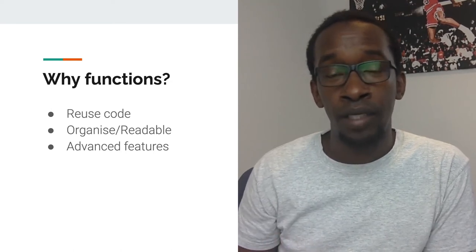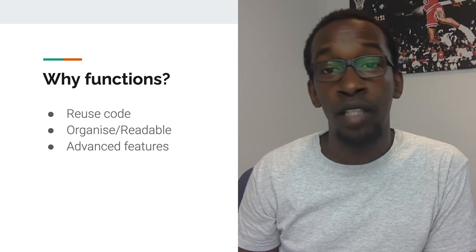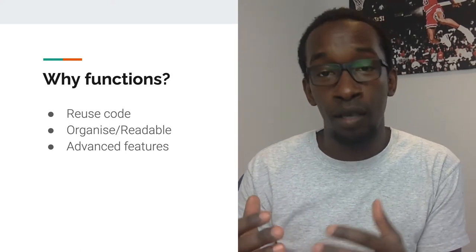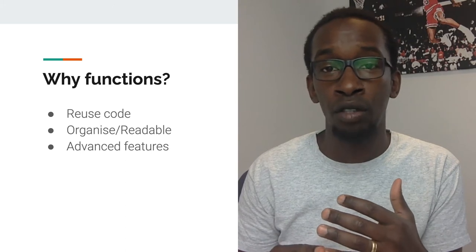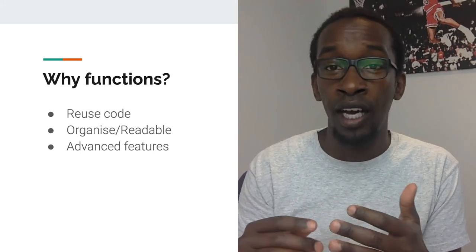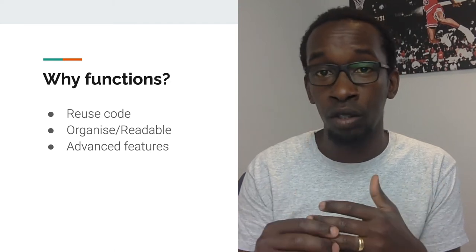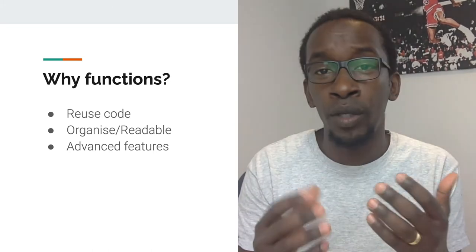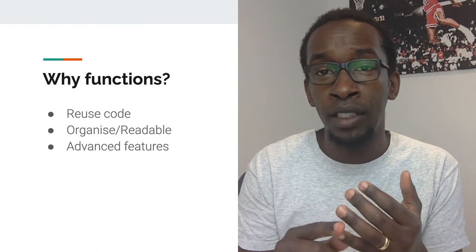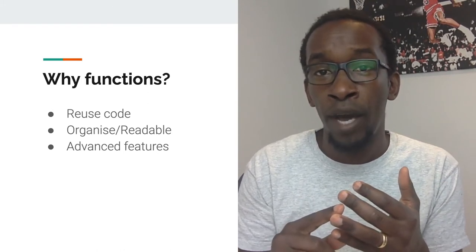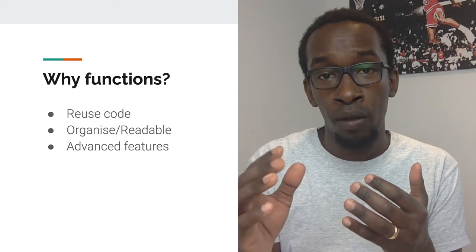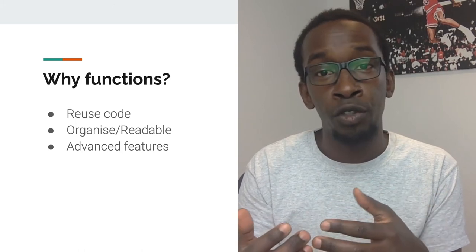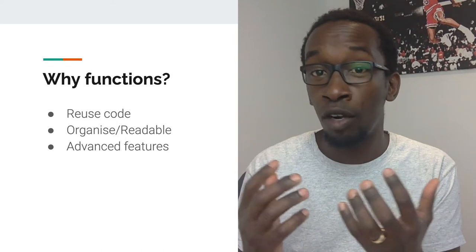And the third reason, which might seem a bit abstract right now, is that there are certain advanced features that only make use of functions. For example, using, as we shall see, the map and the filter functions requires you to provide a function, either as an anonymous function or as a named function, but they need a function to work. Other features within the language that need functions are if you want to run multi-processing or multi-threading, whereby you're taking advantage of multiple processors, or you are trying to make your code more responsive. You need to write functions to take advantage of these features. They are built around functions and you can't run away from them.